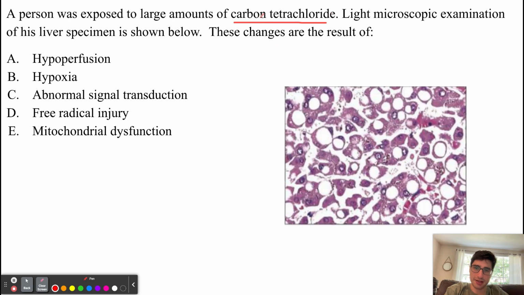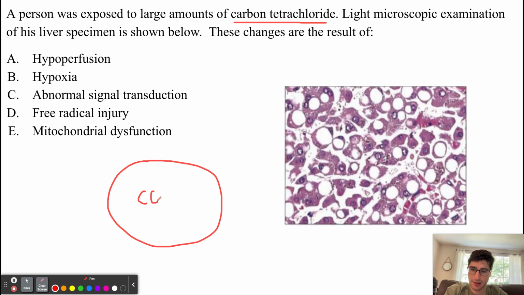So, carbon tetrachloride is a toxin, and just like many other toxins that enter our body, it is going to be taken up by the liver in order to be detoxified. In the liver, toxins are acted on by the P450 oxidase system. When carbon tetrachloride is acted on by the P450 oxidase system, it is converted into a free radical, and the free radical that forms is carbon trichloride.